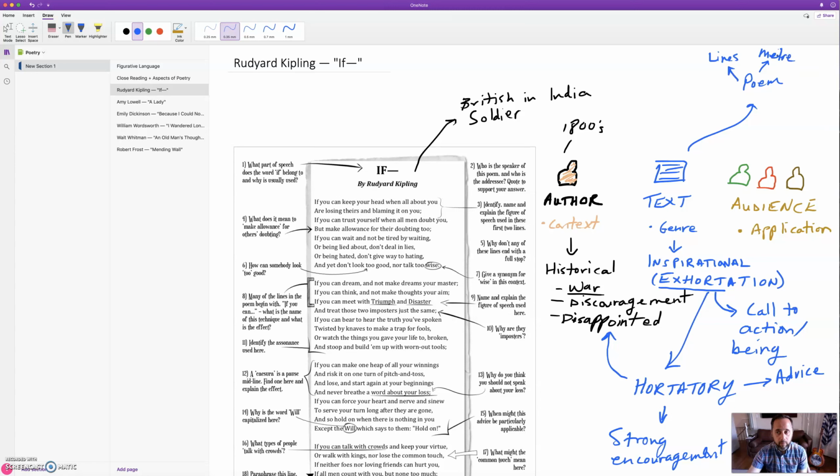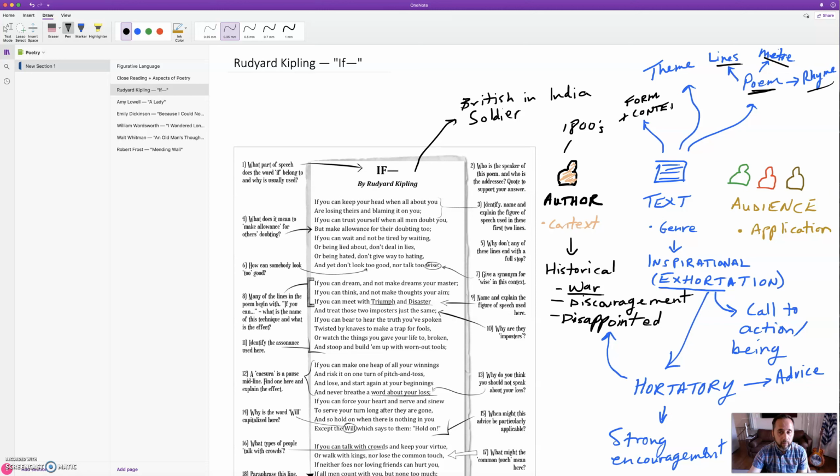We want to think about if there's a rhyme and connect all of that. We want to think about the theme. And so whenever we're doing close reading of a text, we want to think about the form, which has a lot of this stuff, right? The form is how we say something, but we also want to think about the content.